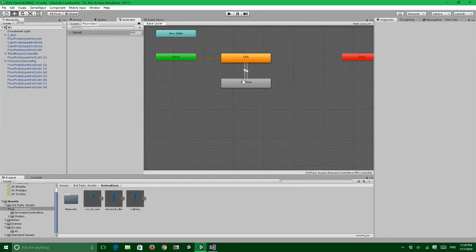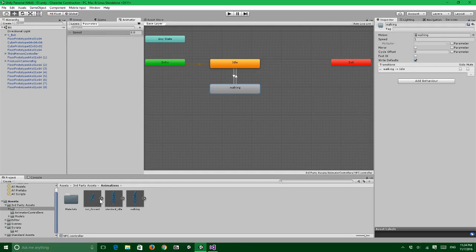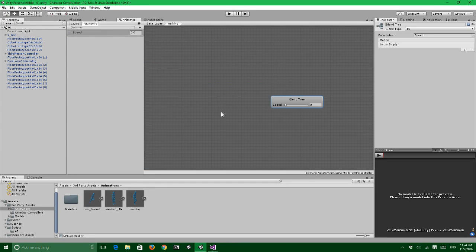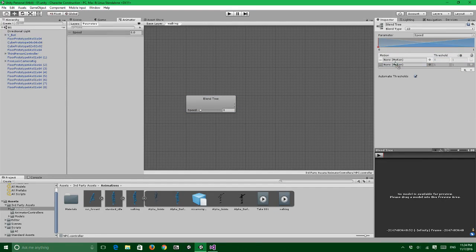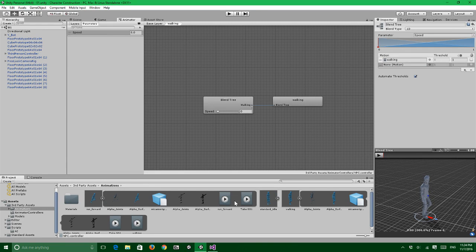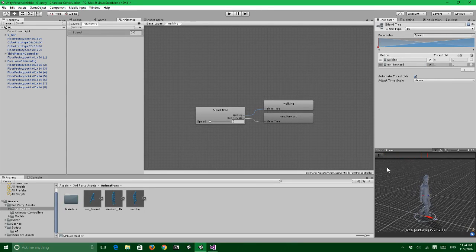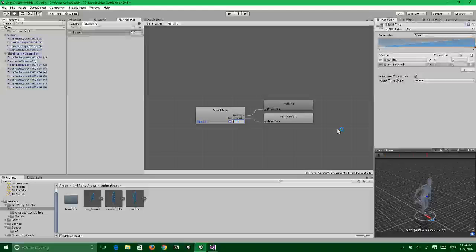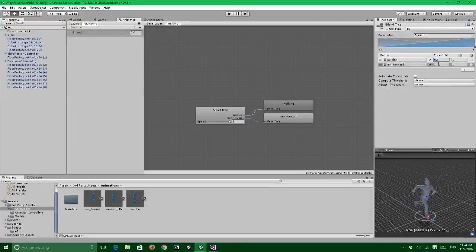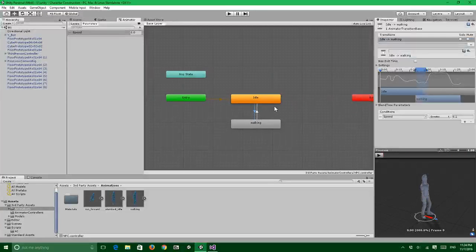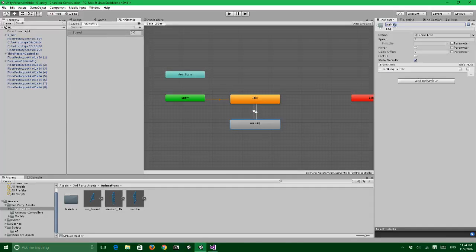Alright. And let's make it so he can actually run or walk as well. So let's say we have a running here. Let's make this a new blend tree. Let's create a new blend tree state and just add two fields, walking and running. Run forward. Okay, cool. We're going to make it so that this is walking, this is running naturally, and the walking takes place at 0.5, running at 1, and that's it. Right. Let's just call this movement. I'm bad at naming things.